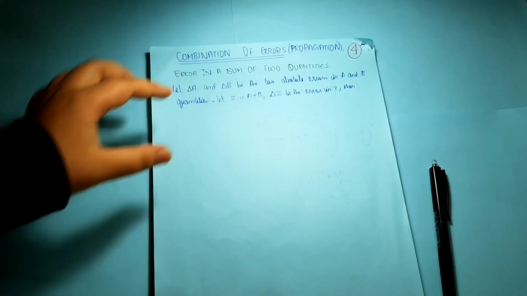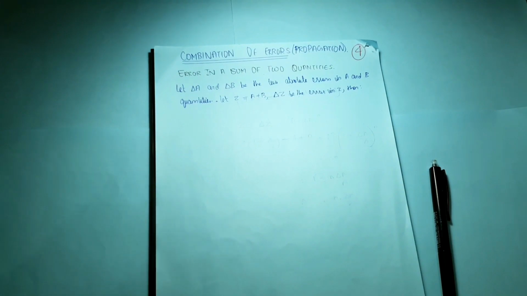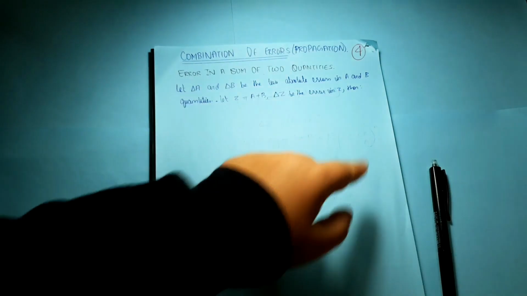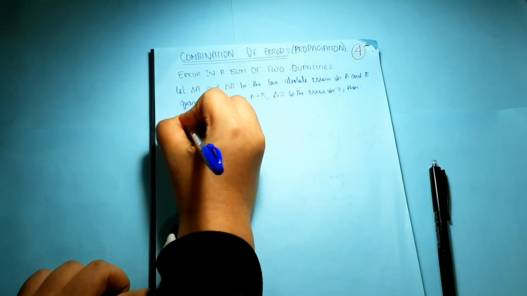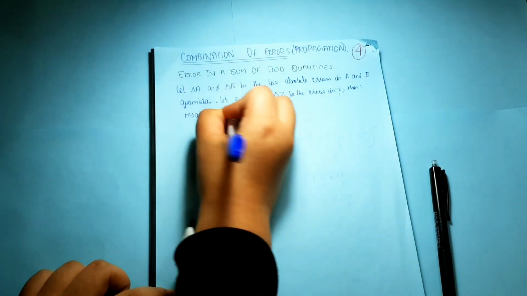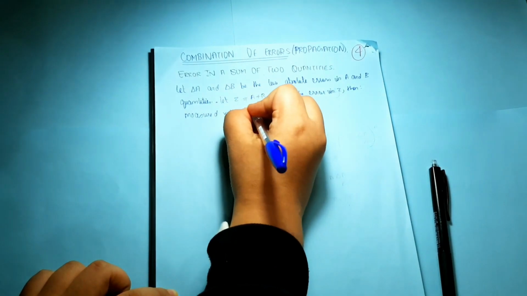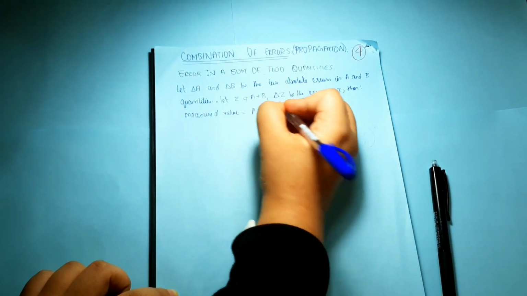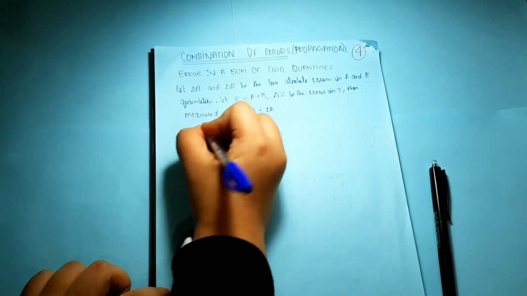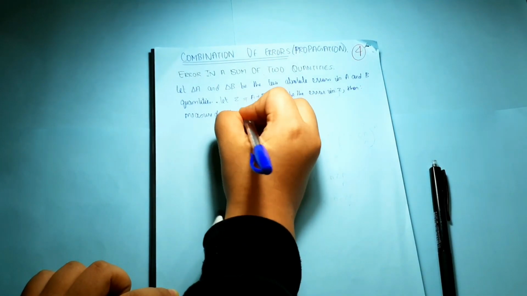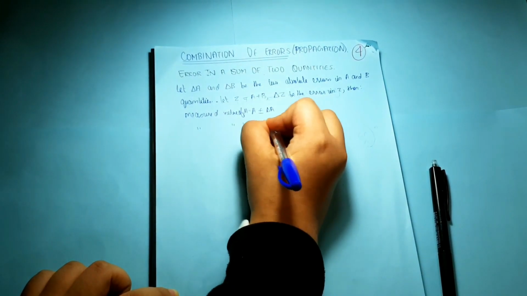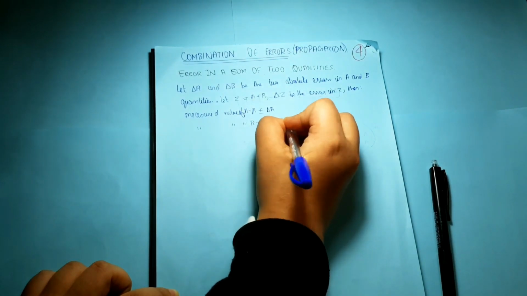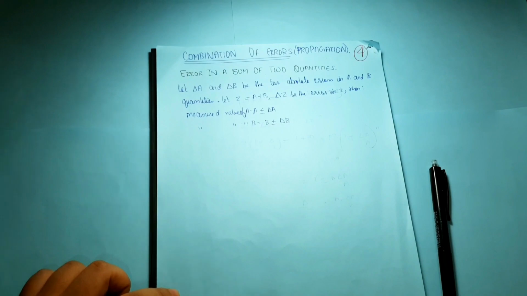This is the introduction part, introducing the true values and the errors. If A and B are the true values and delta A and delta B are the errors, then what will the measured values be? The measured value of A would be A plus or minus delta A, because it can be minus or plus, we don't know properly. The measured value of B would be B plus or minus delta B. So that's how you have it. That's a simple introduction, and now the main part.